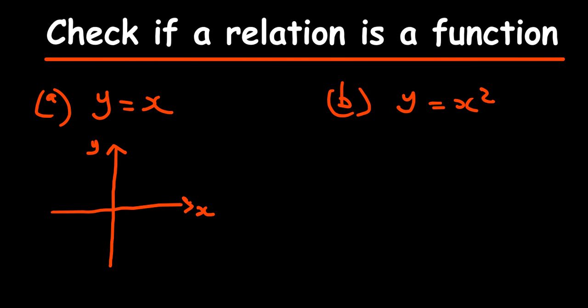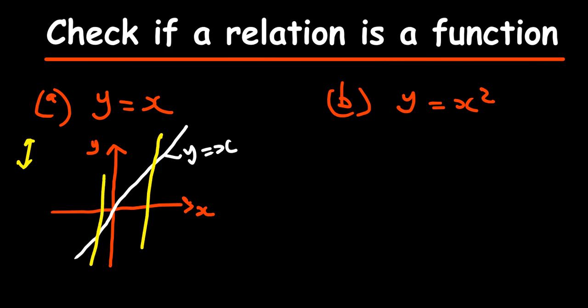If I draw the line y = x, it will just be this line here. Now on this graph we are going to apply a vertical line. Anywhere you want to draw a vertical line, a vertical line goes up and down, guys. If I draw a line like that, even here, even there, anywhere I want to draw this line, if this line touches this curve for this function at only one point, then we conclude that whatever we've been given here is a what?